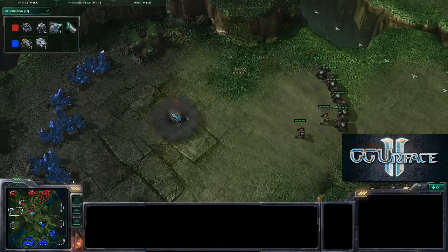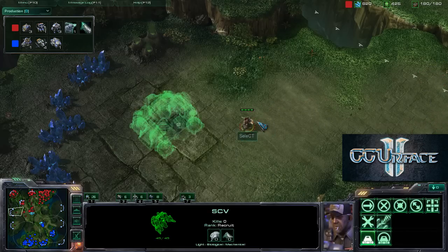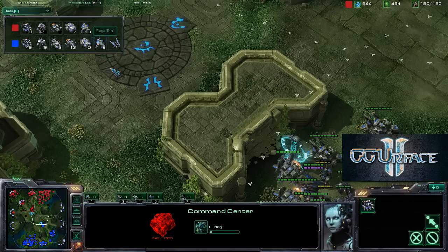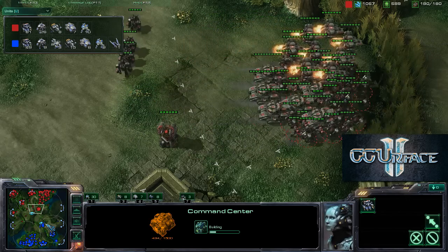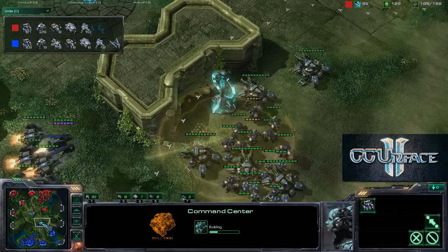Select now actually deciding to take down his missile turret. That's kind of weird, but I guess he wants an expansion more than a missile turret. He decided to change his mind and put down another expansion. Both players gearing up. We see about even number of siege tanks. However, we do see a slight Viking advantage for Strelok. On the other hand, Select has a slight Marauder advantage. Well, more than double the number of Marauders, both around the same amount of Marines.